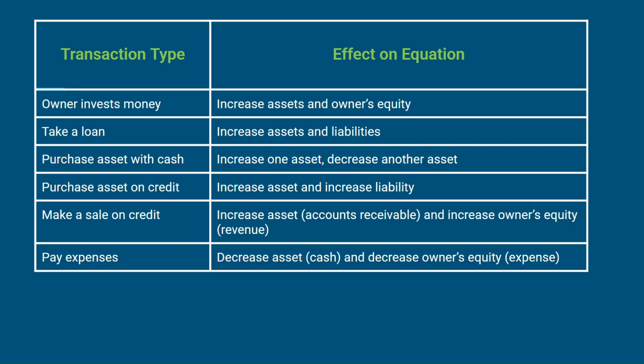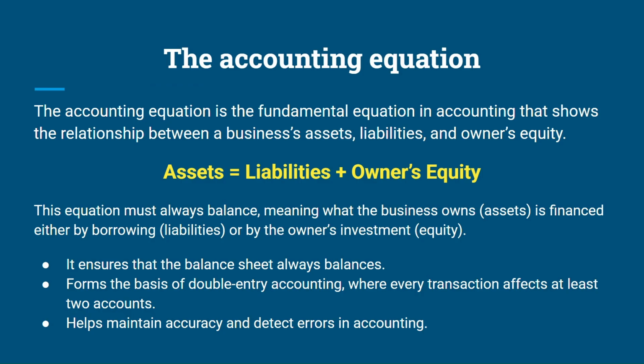Okay? What if the business takes a loan? Now the business has more assets, so there is more money to use. However, now they also owe money to the bank or anyone else that the loan was given from. So that means two parts are increased, the assets and liabilities. If the assets increase, which is on the left side of the equation, and the liabilities increase, which is on the right side of the equation, then the equation stays equal.